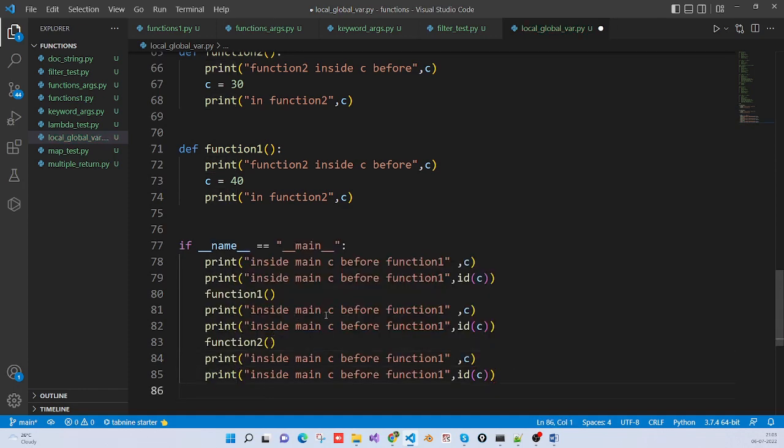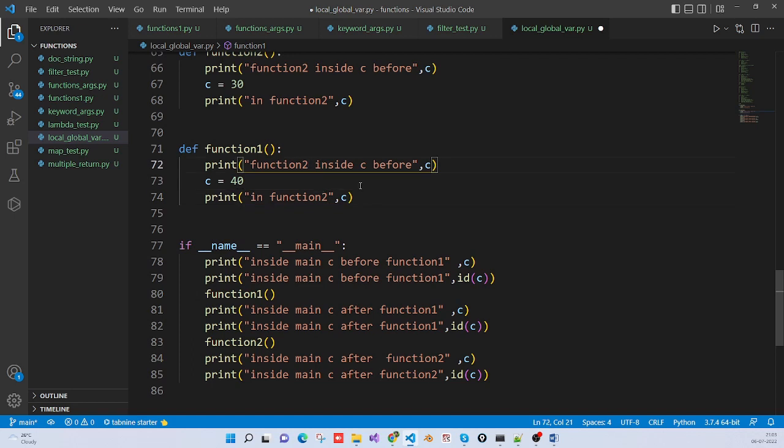Now here after function 1, and this is after function 2. Here after function 2.